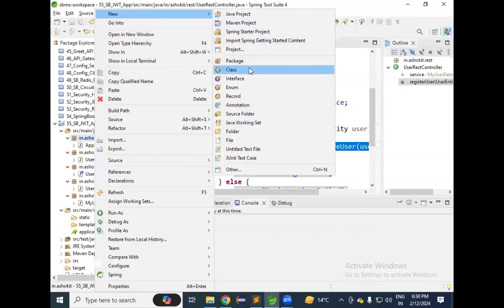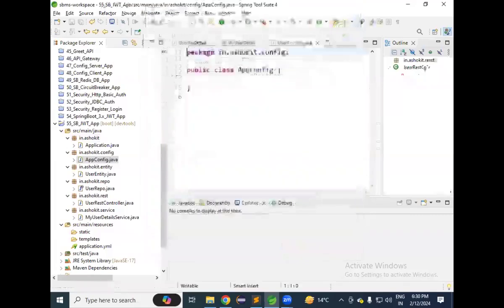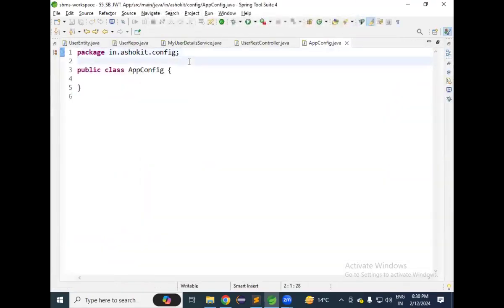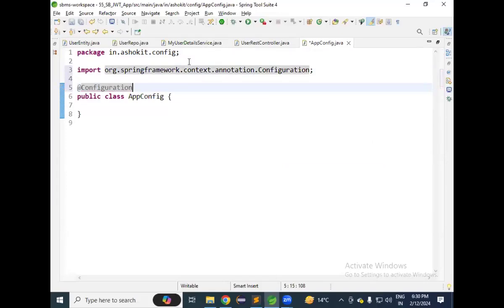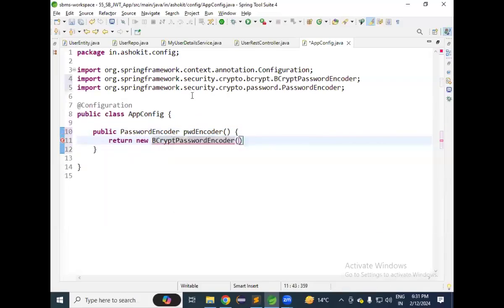Let us create one more configuration class in our application, which is called AppConfig. Inside this AppConfig, I'm representing this class as a configuration class. I want one password encoder bean. How do we get that? Public PasswordEncoder, and I'm going to take BCryptPasswordEncoder.